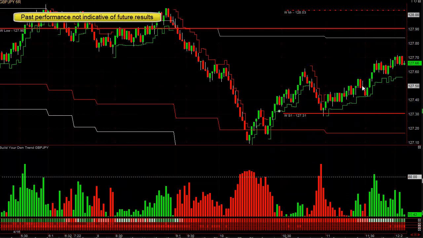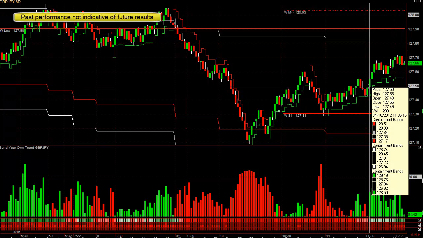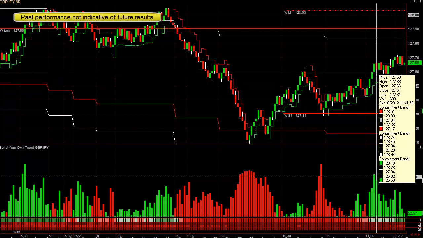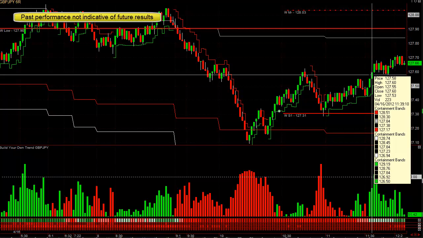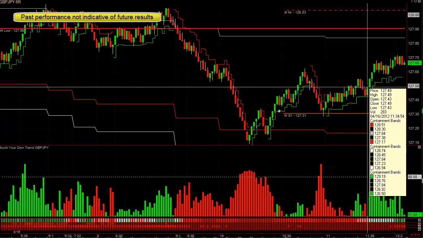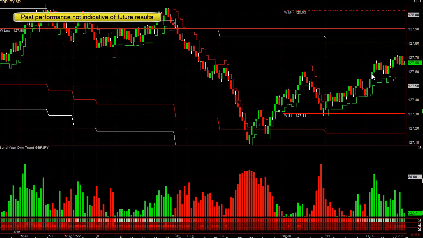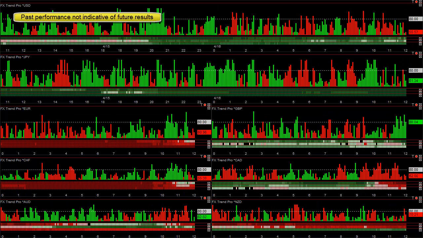So if you knew at 11:30 to be looking for buys here, our trailing stop's already underneath this, and you just simply bought it when it went above this bar's high right here, in at 127.50. Even if you got out right here, within 11:39, you're in this trade 11:34. If you got out 5 minutes later with your 10 pips, you're done for the day, if that's your goal, 10 pips per day. So keep that in mind whenever you're looking at various tools and systems. Obviously, there's going to be times where you're going to catch big moves.